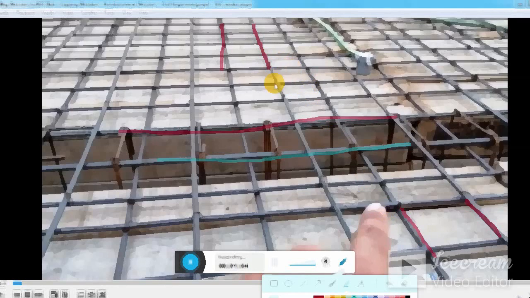At a support, you all know there is moment, you can see the slope is changing. You can see here the point of inflection occurs. What is point of inflection? You see the moment is positive and then coming down the beam at support and then coming up, clear, and then coming up. This is how the moment diagram looks.